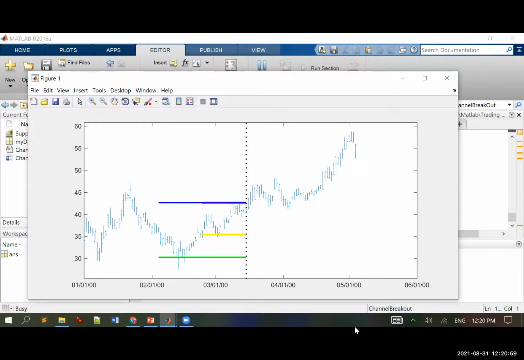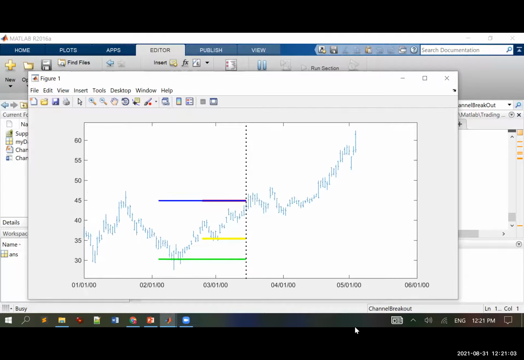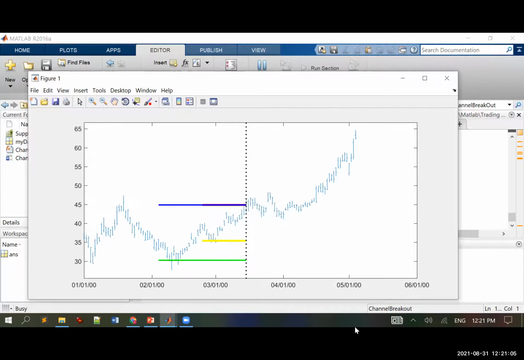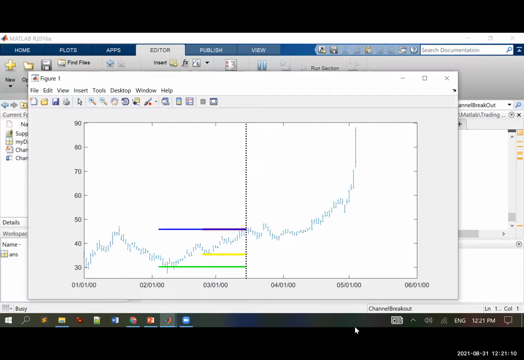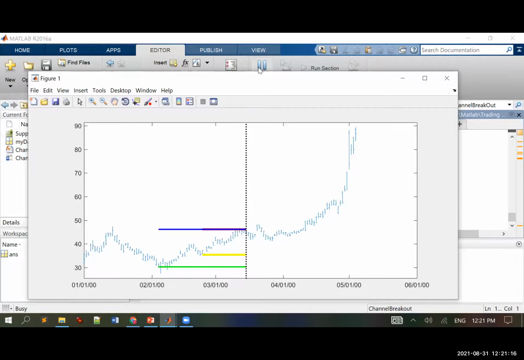So we set a certain threshold, up and down. And then we simulate the price over time. Can you see it? So there is no prediction here.